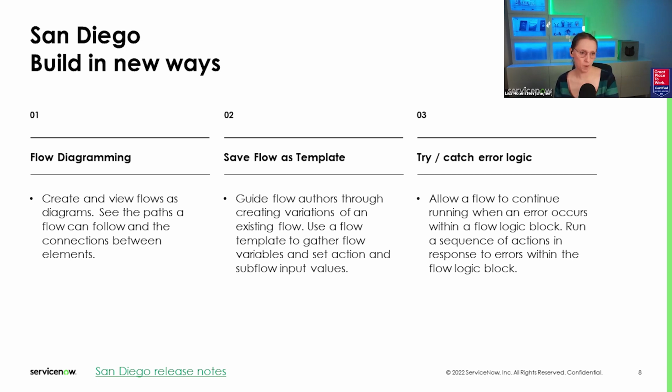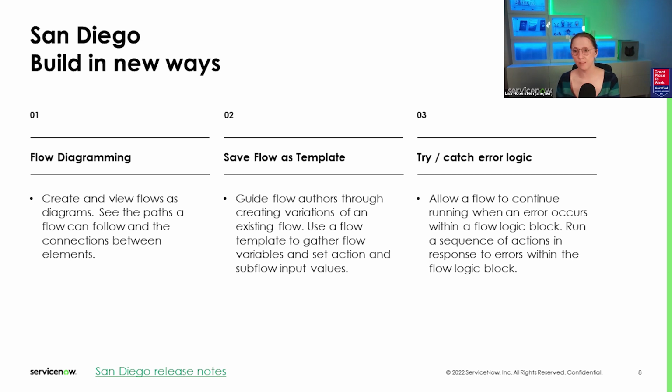And then the second part is saving flows as templates. Right now, you can start and enable this feature on your instance to save a flow as template. And I will have some more details on that later. So those are really awesome. We have some more smaller enhancements like managing feature access to the flow error handler, more transform functions. You can now use new date and time, simple math, string and utilities transform functions.